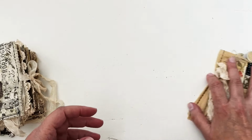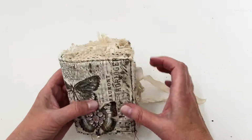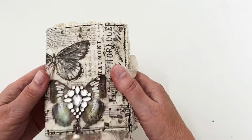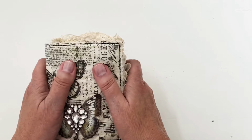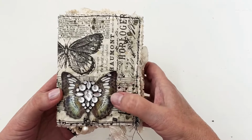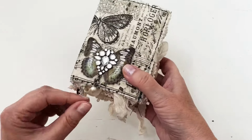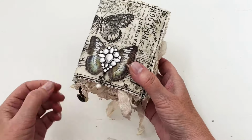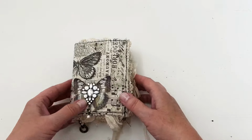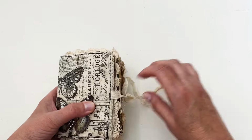And then this journal, I've done quite a bit of work in this one. I've added a lot of lace. And I love this cover. This cover has such a great feel. Under the butterfly, I've got some fibers here. And then a little jewelry piece and a little pearl dangle. And then I've stitched seam binding to the front and back cover for a closure.